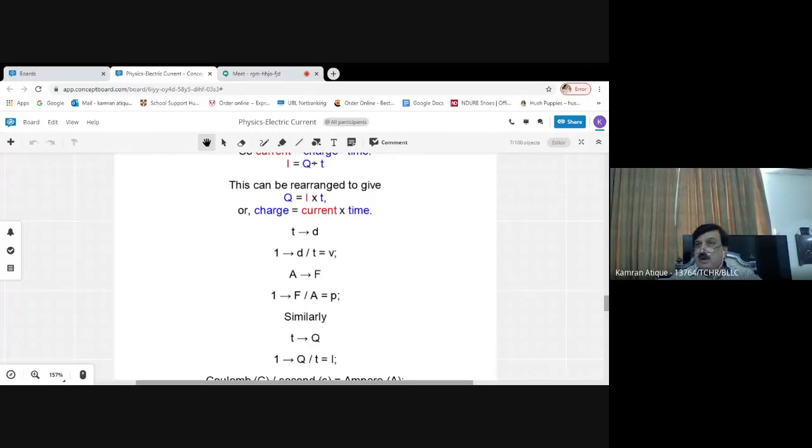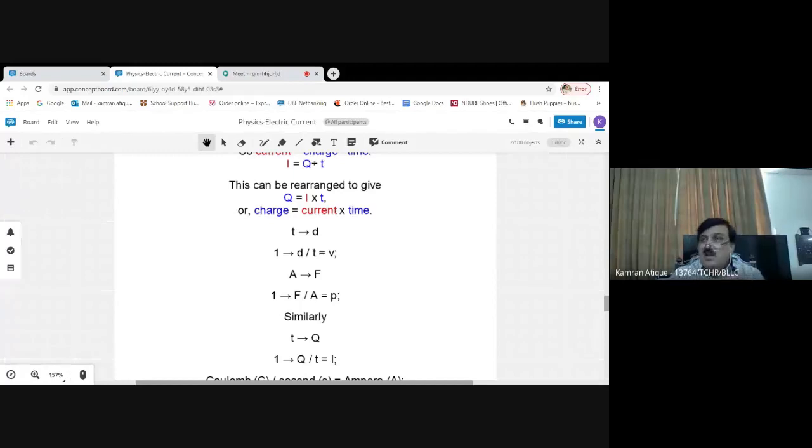Please listen carefully. Just like Newton is the name of a scientist, Newton is also the name used by us as the SI unit of the quantity called force. What is Newton, beta? The name of the SI unit of the quantity called force.